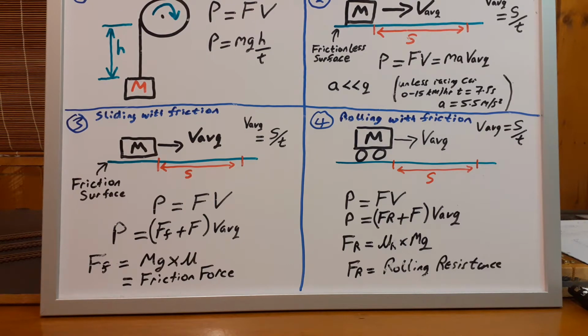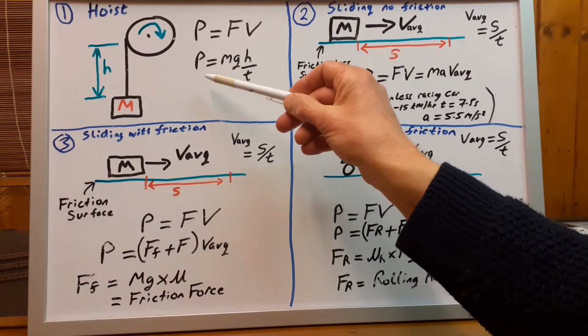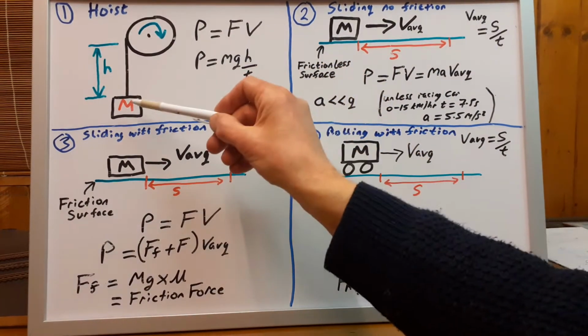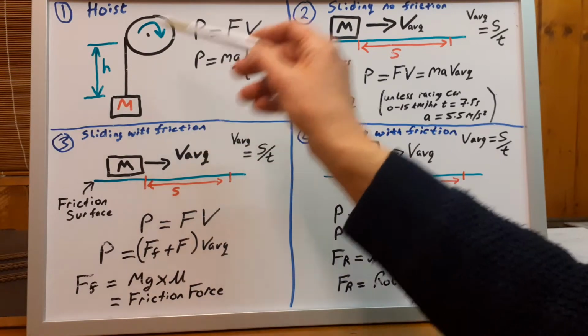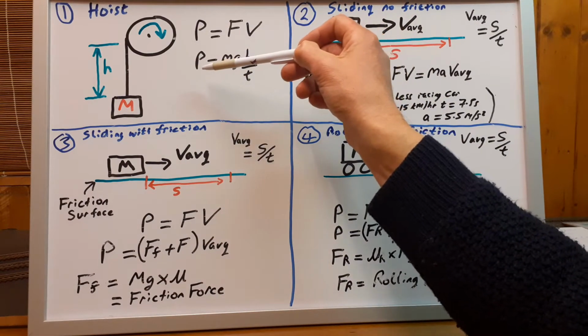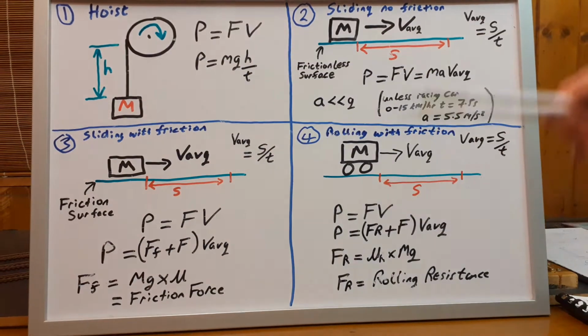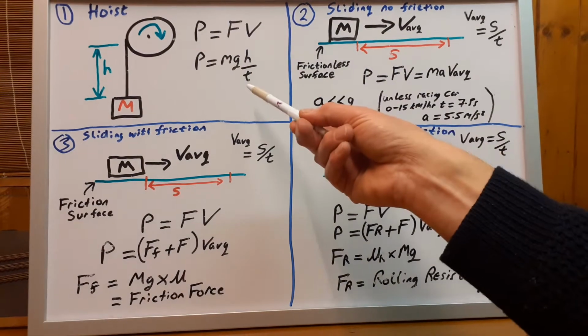Now, no matter what your application, it's going to fall under two extremes. The two extremes being this one, where your motor acts like a hoist and lifts the mass through distance h and therefore a velocity v. What's the power required to do that? Where it's lifting it through gravity. That's the worst case scenario.